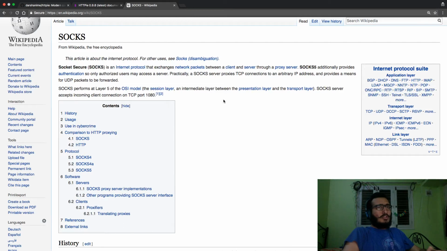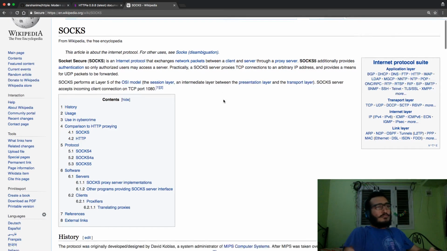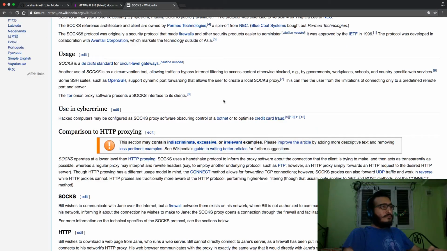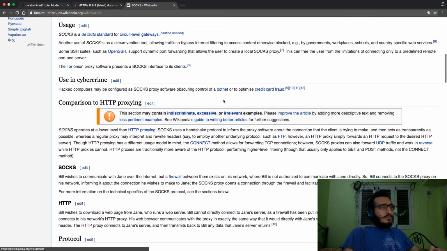Why should I? What's my incentive? And I can also track it, because if I'm the proxy server, I will know what is being requested and by whom. So I can use that data to, I don't know, sell it or something. Maybe configured as SOCKS proxy.